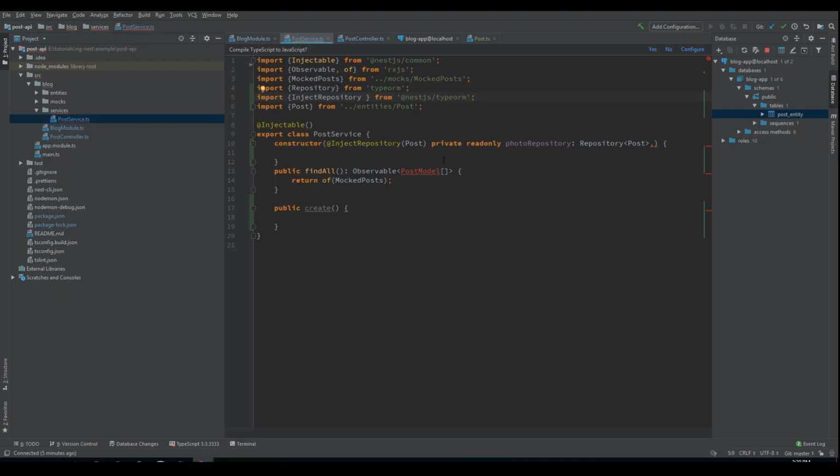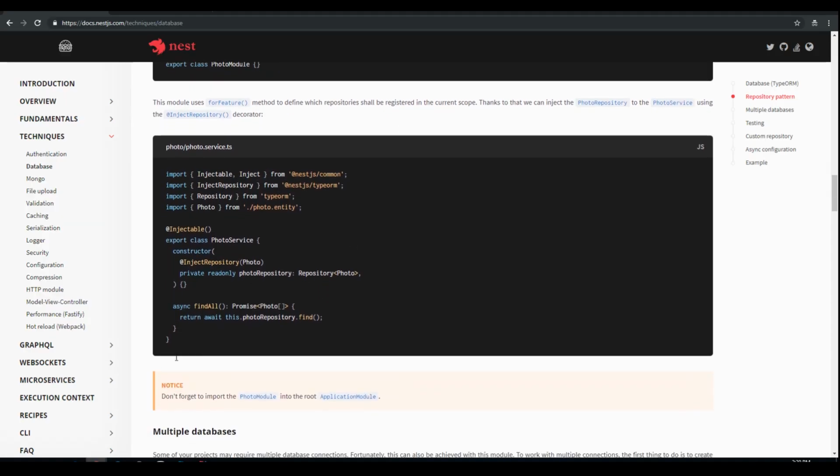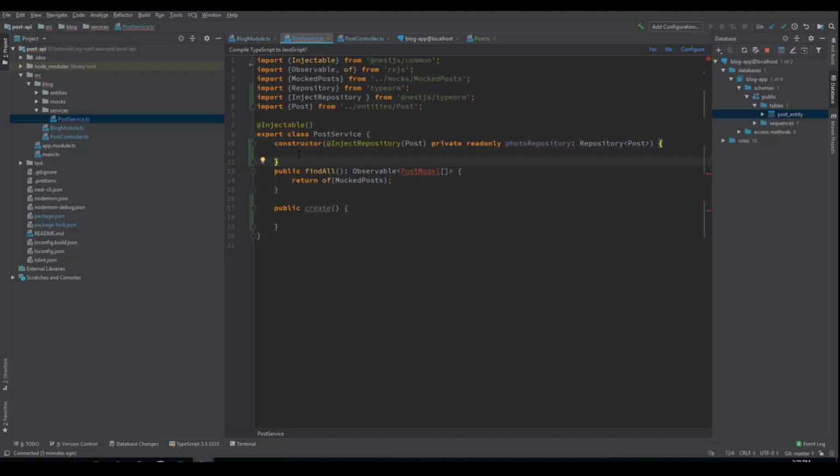Good. Now what we can do is that we can actually use it to work with our database. Let me quickly polish it. Well, it's okay. Let's say it's not a photo repository, it's a post repository.